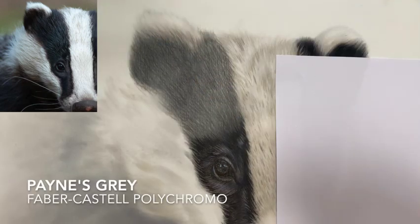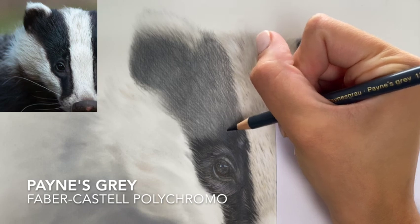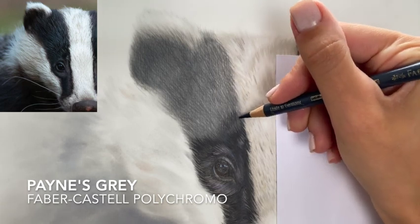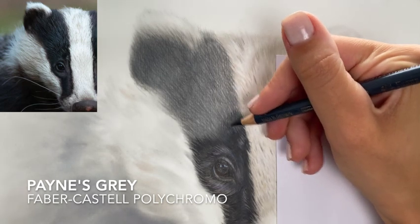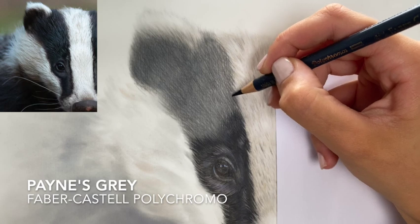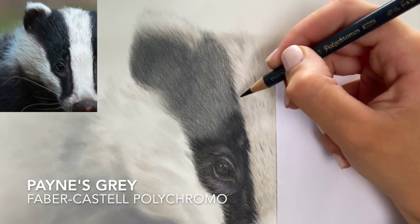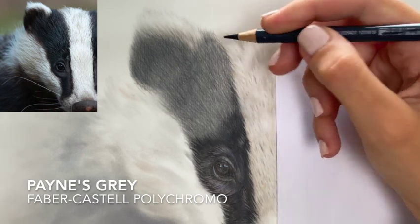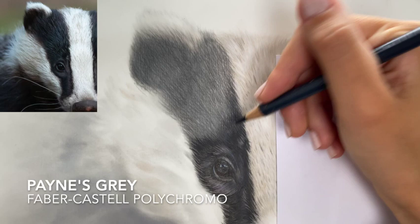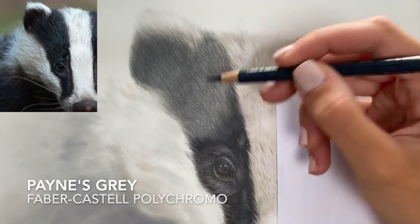Next up, I'm going to go in with the Payne's Grey, which is much darker. And again, you just want to do the same thing, so keep building up that dark pigment. Again, you want to flick down into that white fur diagonally. And really look at how the fur is formed and all those little tufts and layers. There's almost layers of fur because it's quite thick, so it's creating these shadows in between that are kind of tiered.